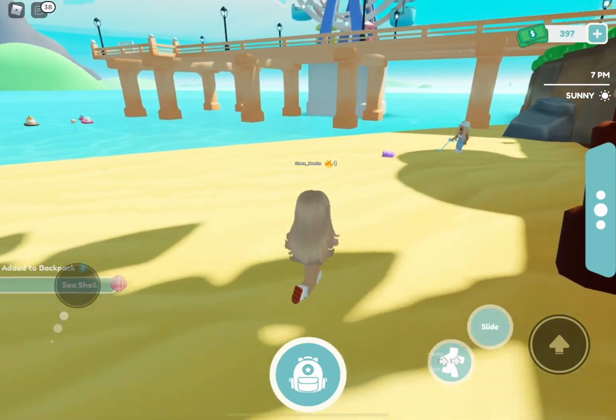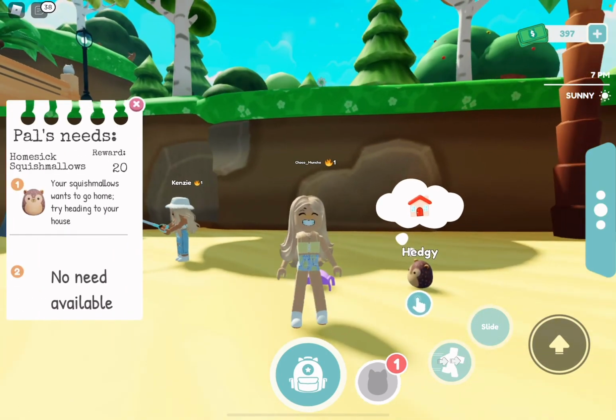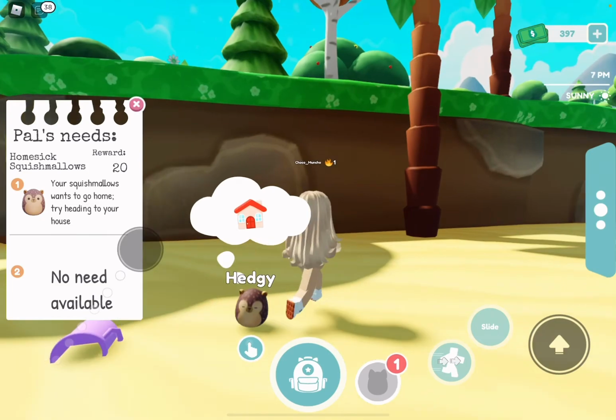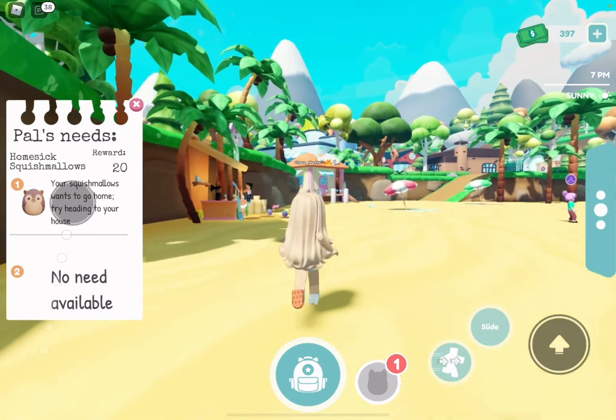I love Squishmallows, and I want to go pick up whatever this is. Oh, it's a sand bucket. Cute. Oh, and my Hedgie needs something. Your Squishy wants to go home. Try heading to your house. Okay, guys. Well, oh, no. It says Squishmallows homesick. Okay, let's go.